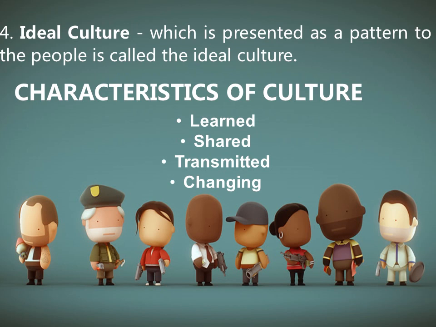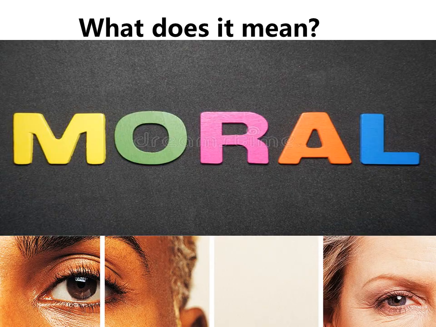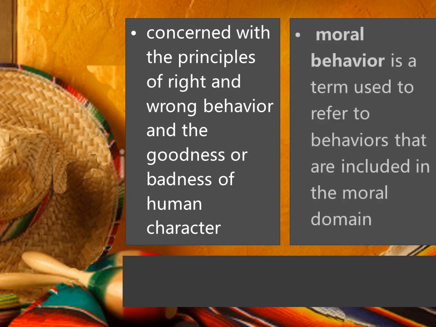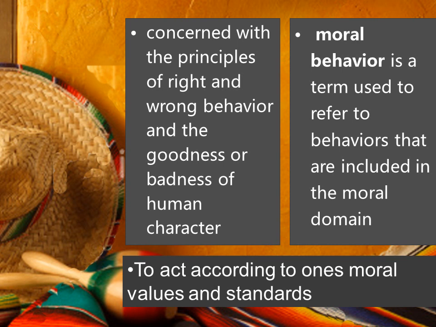So let's now go to moral behavior. What does it mean? It is concerned with the principles of right and wrong behavior and the goodness or badness of human character. And we also have here moral behavior, a term used to refer to behaviors that are included in the moral domain and to act according to one's moral values and standards. So, I hope we all understand that part, for it is self-explanatory.